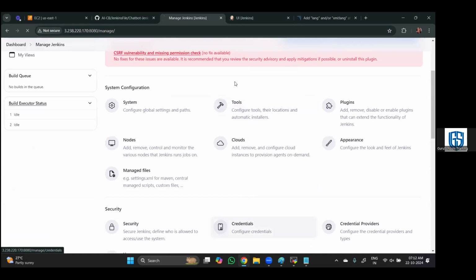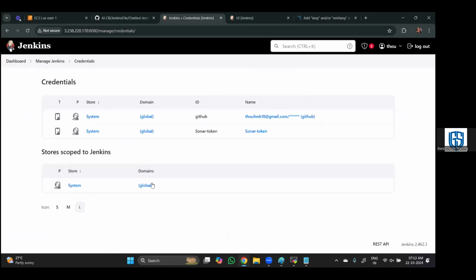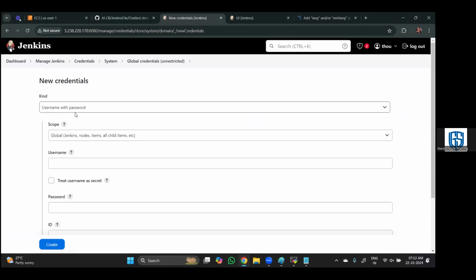So go to credential, and add one. This is username and password.